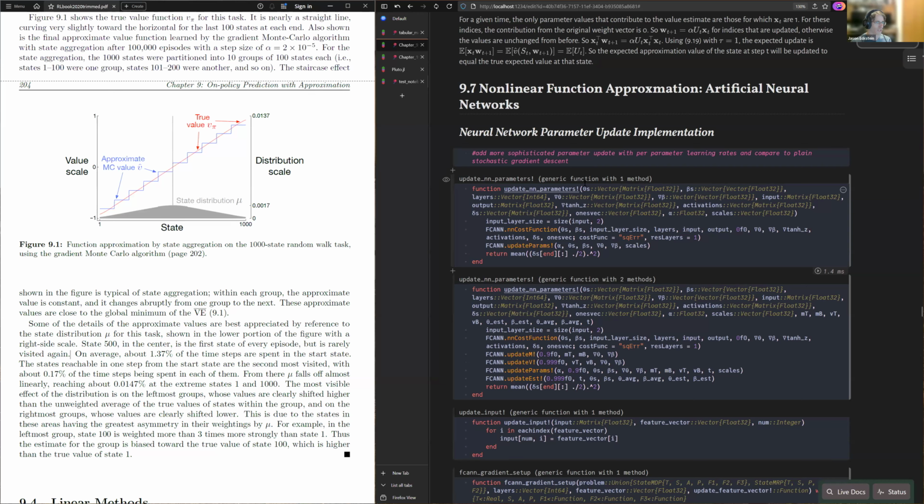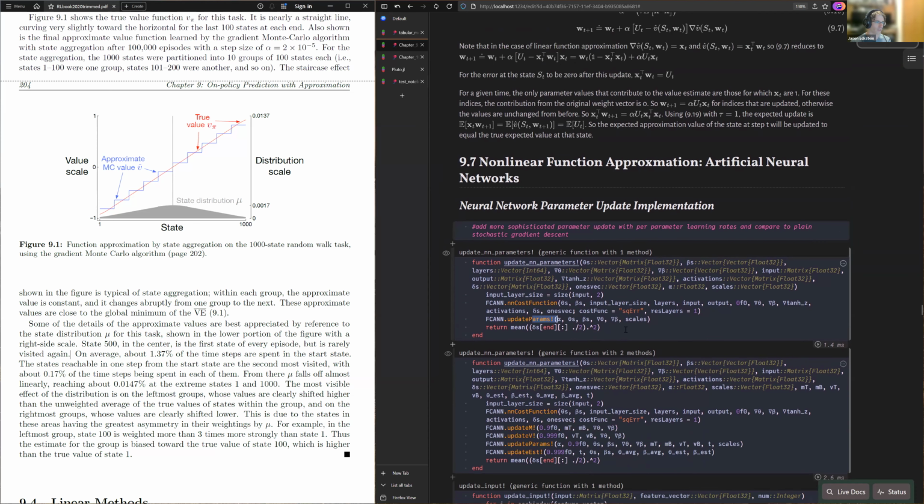But usually when you use a neural network like this, you want to do some more elaborate parameter update where there's a separate learning rate for each parameter. And that can be done here, but it would require writing an additional function.